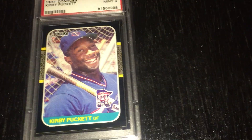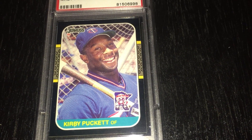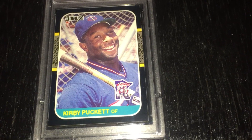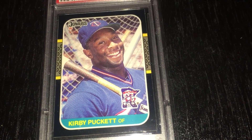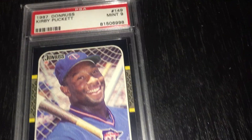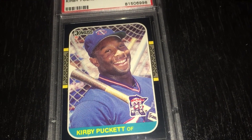These last two down here — this is the 87 Donruss Kirby Puckett. I'm working on the 30 key cards from this set. The reason why is because this was when I got back into collecting at age 12 after a few years off — I jumped right into this set by ripping packs at the store. I built it over time, riding my bike up, building this set pack by pack, and I just had a blast doing it. So it's a set that really connects and resonates with me. I want to get the 30 key cards — I have 18 so far and need 12 more. I really like this image of a smiling Kirby Puckett. He played the game with a lot of enthusiasm and was a great playoff performer. A lot of respect for Kirby.